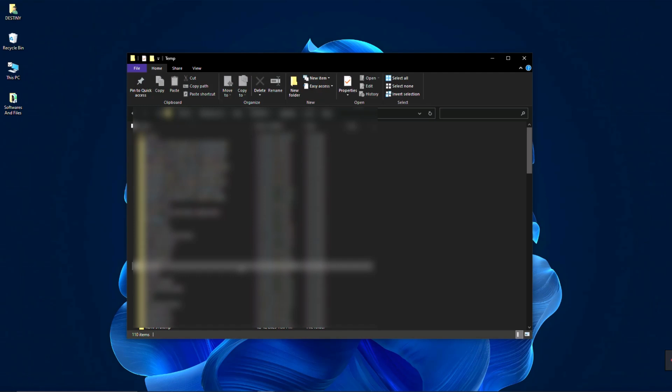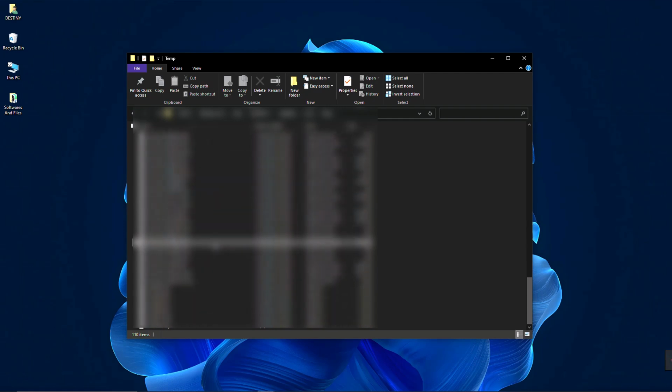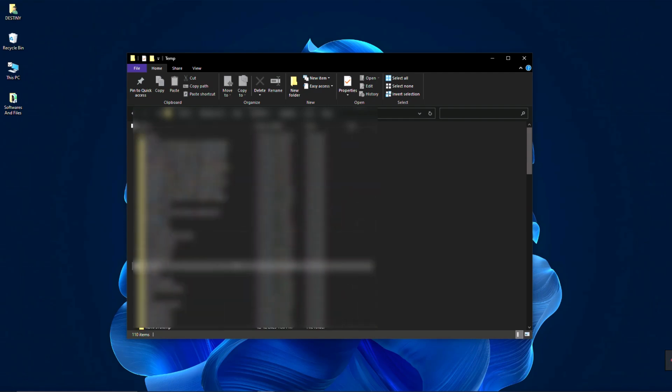Now the files I have been deleting are files created by the Windows OS itself for the most part. This particular temp folder is for the files created by all the software that you are running. For the most part, not all software creates this kind of temporary file, but some do. At least I know that After Effects by default has its cache stored in the temp folder, and so you would want to delete these files as much as you possibly can, because they are temporary files.